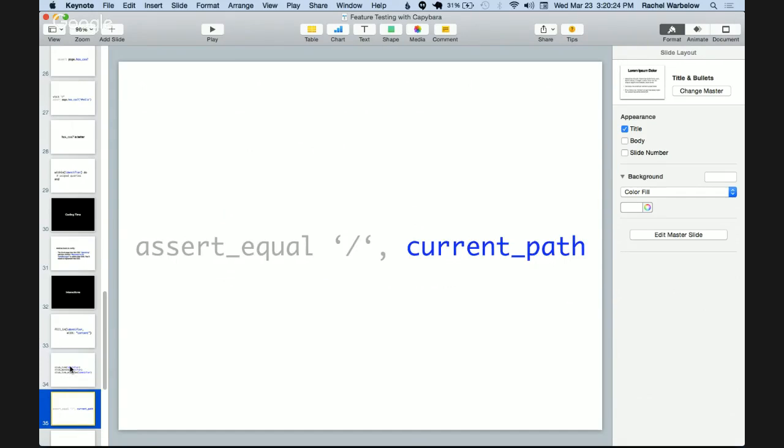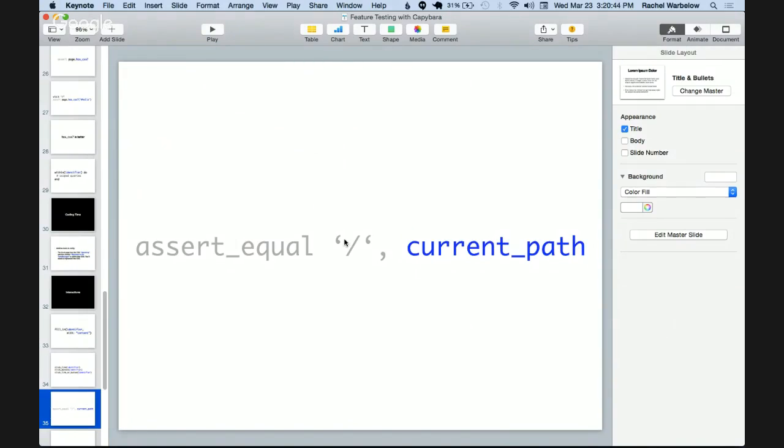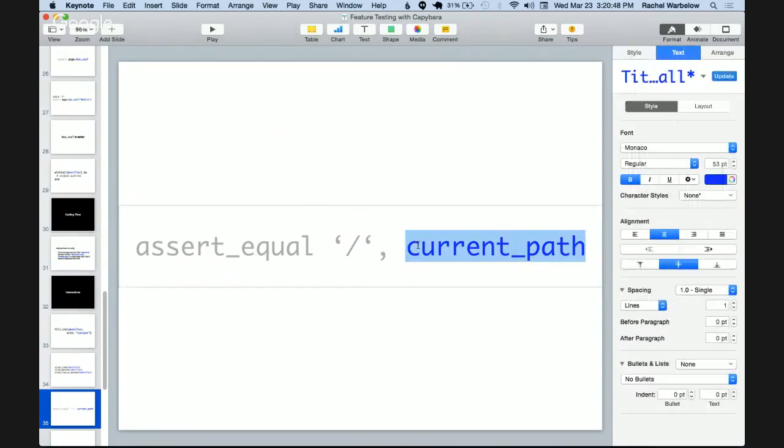We also have assert equal current path. So current path is something that we get from Capybara after we've visited a certain page. Just like we get the object called page, we also get this object called current path. And current path will return to you just a string of whatever path you're on. So if I were to visit the home page and then try to see what current path was, it would be exactly what you see here, just slash.